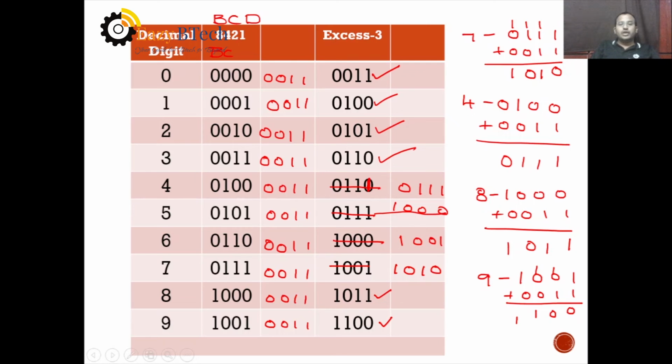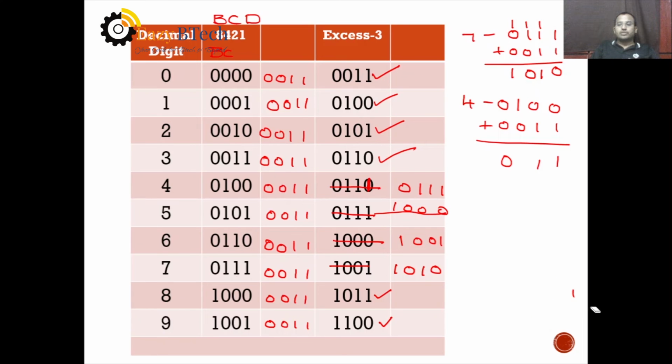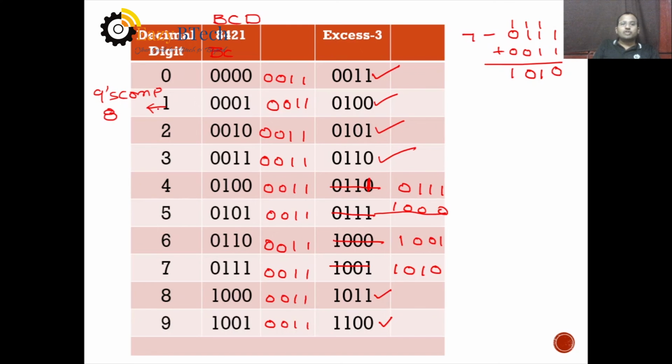Here also you can cross check whether it is satisfying the self-complementing property or not. If you find the arithmetic complement, the corresponding logical complement should also give the same answer. So that will cross check whether it is correct. For example, if you take 1, the ninth complement is 9 minus 1, 8. So the ninth complement of 1 is 8.